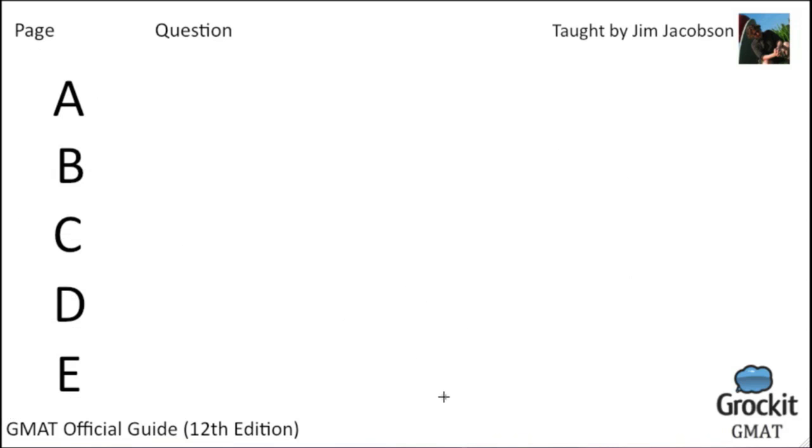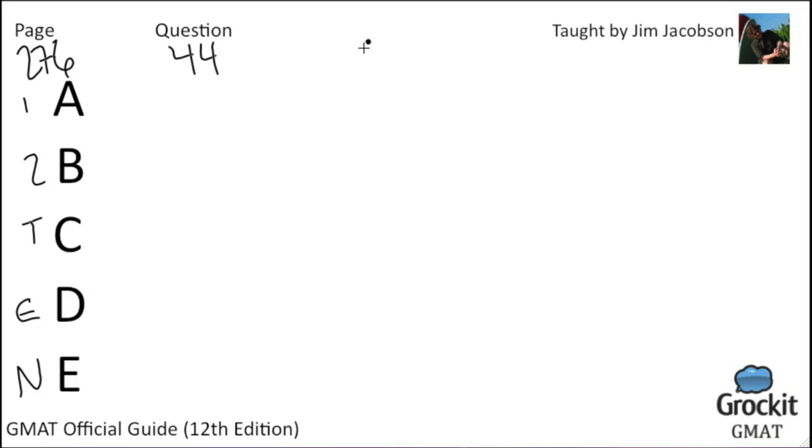Okay, last one for this session, page 276, number 44. So robots X, Y, and Z each assemble components at their respective constant rates. If R sub X is the ratio of robot X's constant rate to robot Z's constant rate, and R sub Y is the ratio of robot Y's constant rate to robot Z's constant rate, is robot Z's constant rate the greatest of the three? Wow.